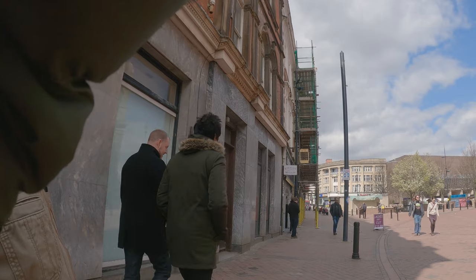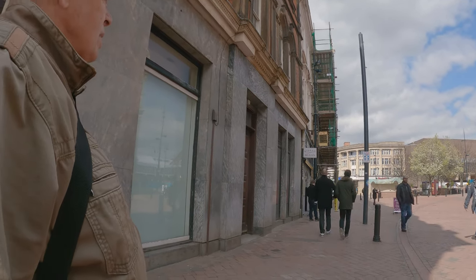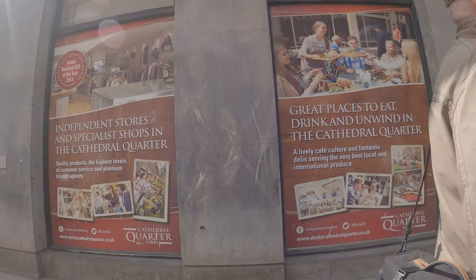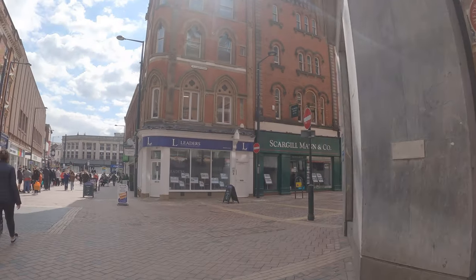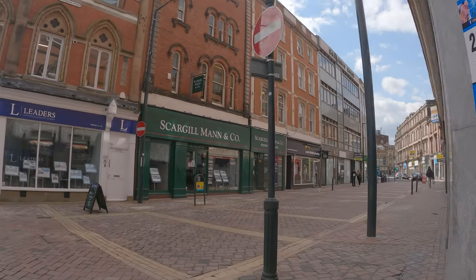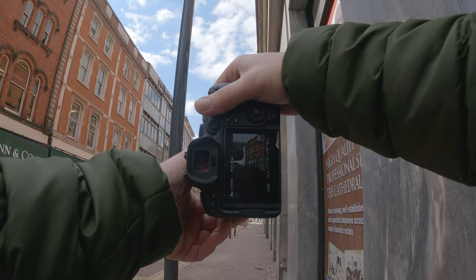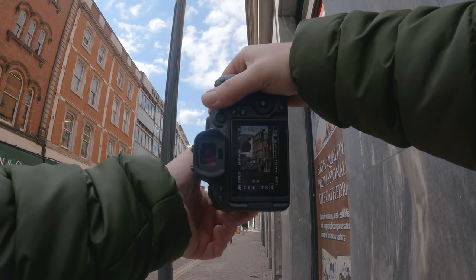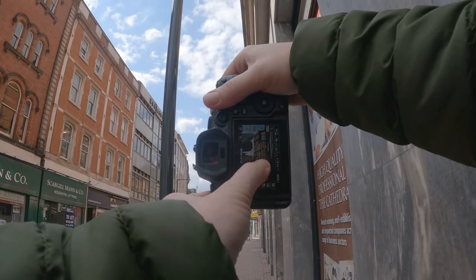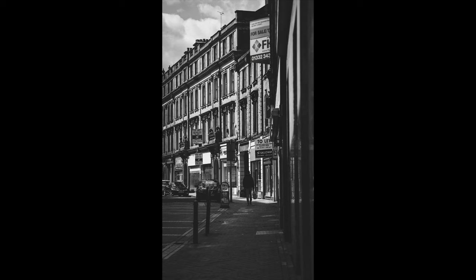He was absolutely fine with the idea, so I decided to just take a few snaps and then I realised my composition wasn't right. And then this woman was walking down which balanced the image really nicely. Honestly, I was about 15 minutes in and already struggling to get any photos. So I decided to just walk around a little bit more and look for any light which might be capturing parts of buildings. And just as you would have it, there was this building which was lit by a leading line on the right-hand side into the distance. It made a really nice black and white photo — I actually really quite like this photo. Let me know what you think in the comments below.